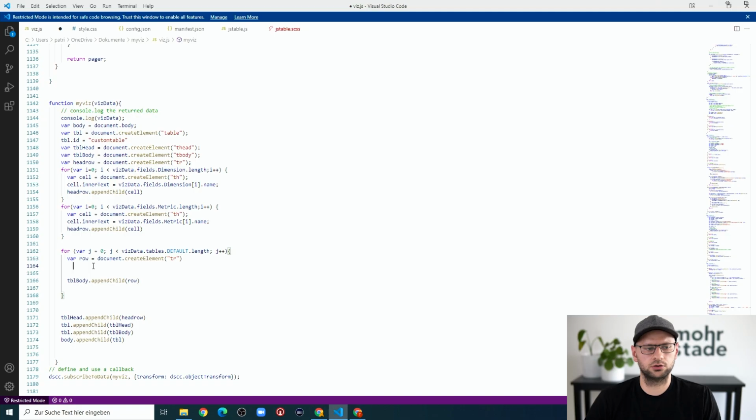So now we need to do basically the same thing as we did with our header row, just with the body. We can even copy our for loop statements from here and reuse this here.